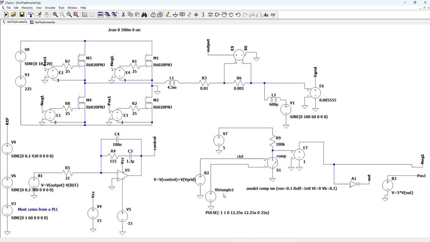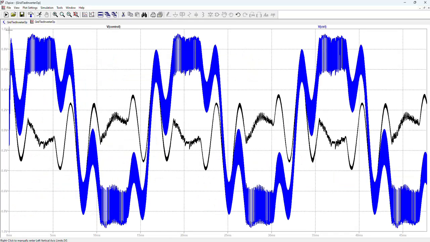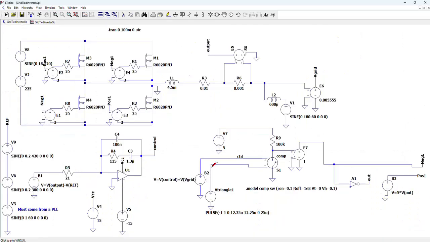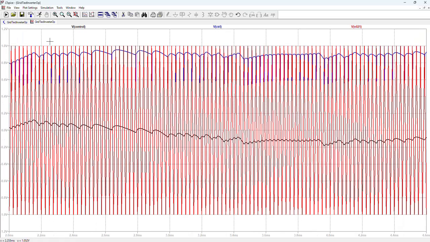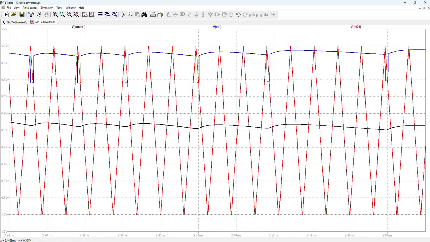Also this one, let's see, everything is between -1 and 1. It means that the controller is not being saturated. And if I take a look at the triangular waveform, it is actually also between -1 and 1, which is good, which is as expected. So everything is within the range of -1 to 1.